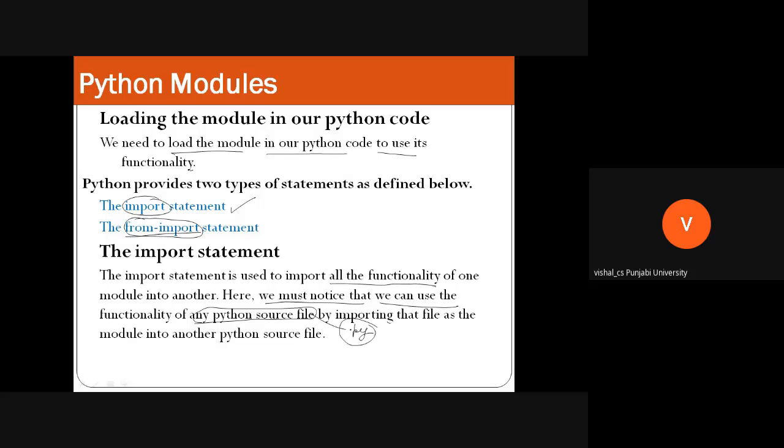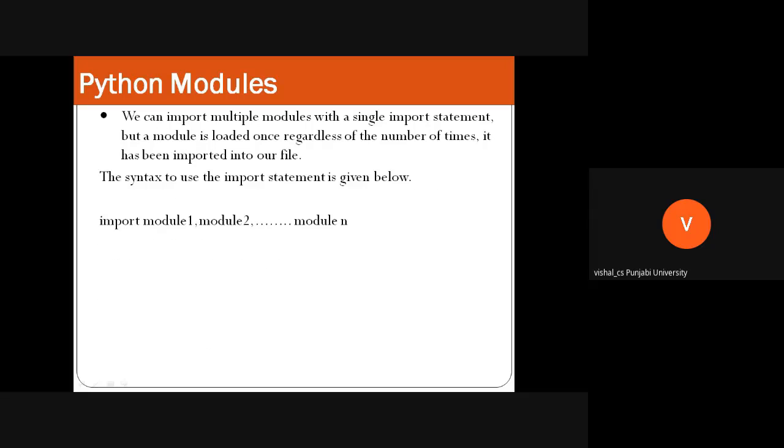So we can use the functionality of any Python source file by importing that file as a module into another Python source file.